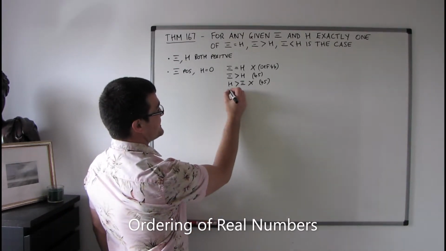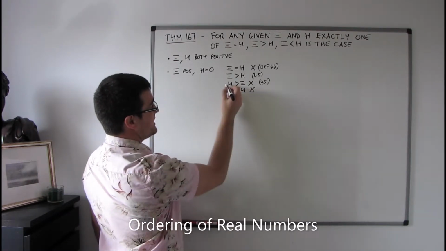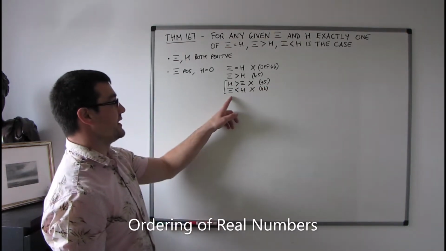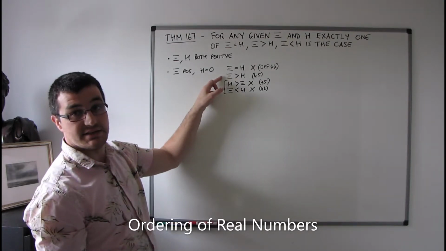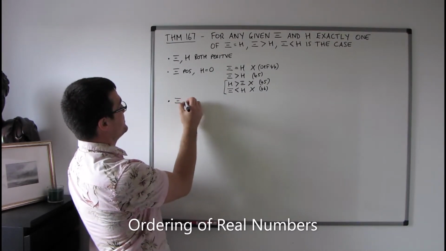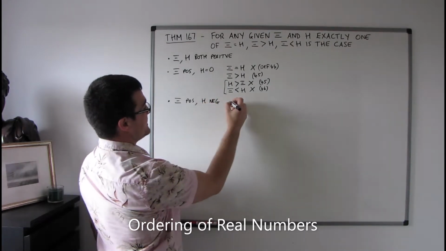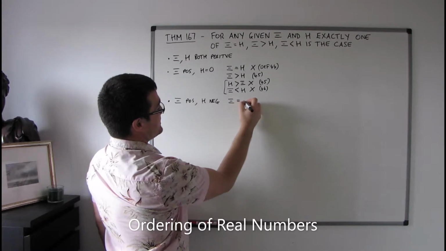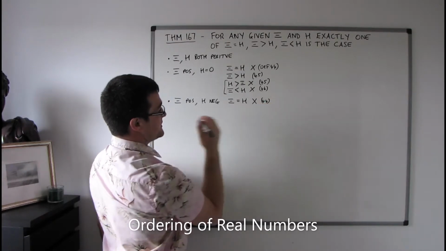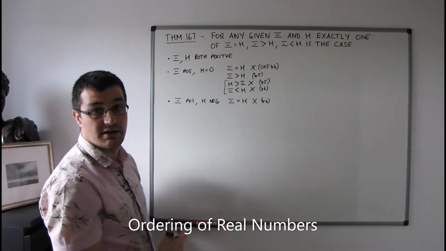So I'm just going to use definition 46 to flip that inequality symbol around. It doesn't make it any more valid, but that's definition 46. That allows me to do that. So there's only one case that obtains here, and that's this one. Let's have a look now at psi positive and eta negative. So in this case, again, by definition 44, psi equals eta does not hold, because positive numbers and negative numbers are defined to be distinct types of number.